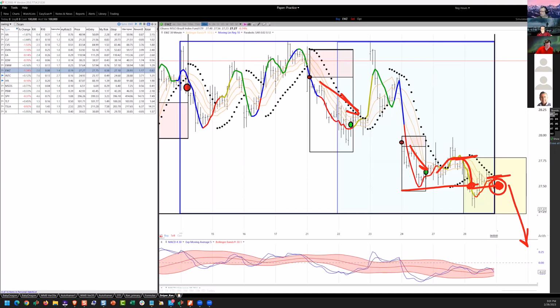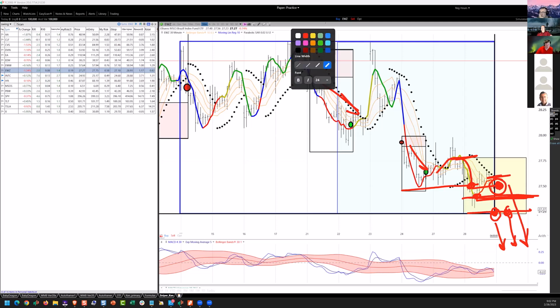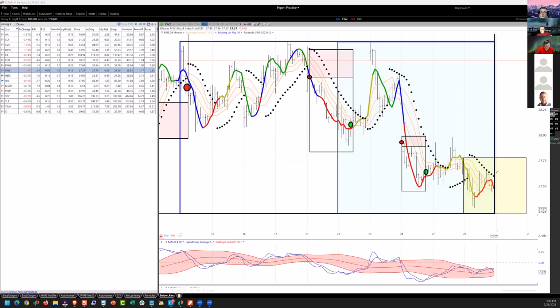But I'm ready to get short tomorrow on a violation of the RL10. And if it gets through the 30-day low, I might even add a second position. So I expect if there's weakness in Brazil tomorrow, then we're going to make bank on that one because I'm leaning that way. And that means I need to go pay attention to the upside here. And your choices are really, do you play the breakout from the PSAR, or do you wait for the breakout above the PSAR flip? So the way I resolve that one is I take that second one.